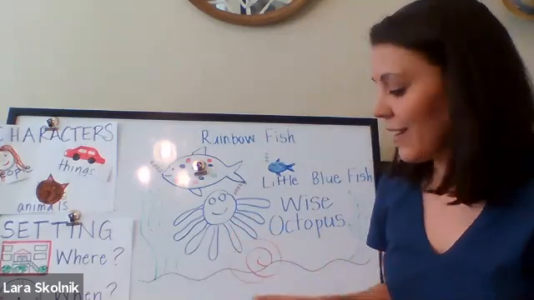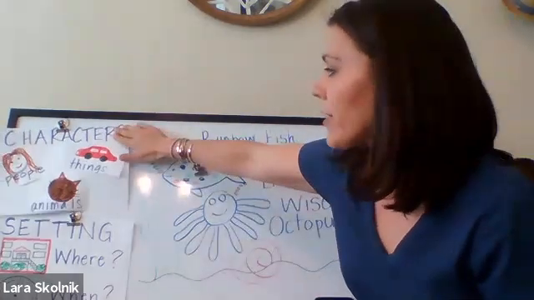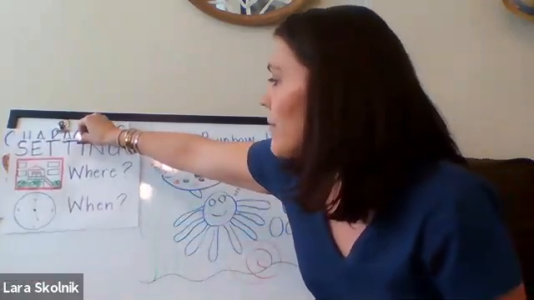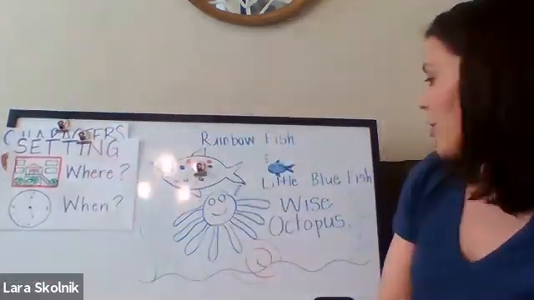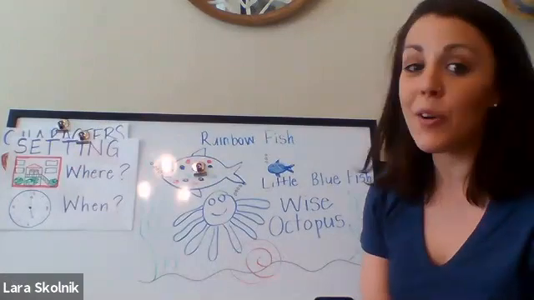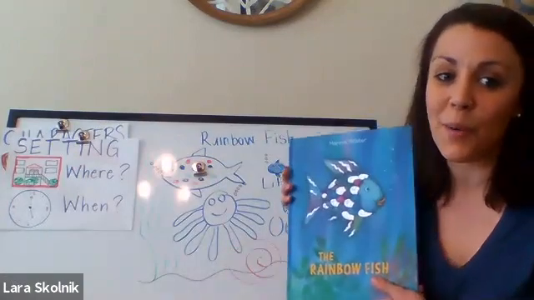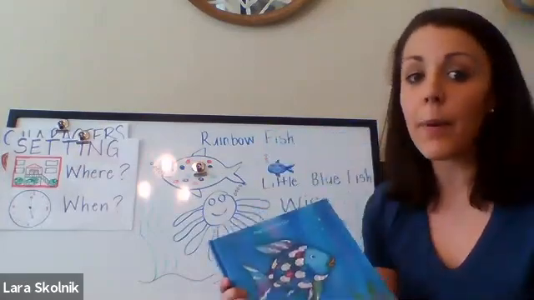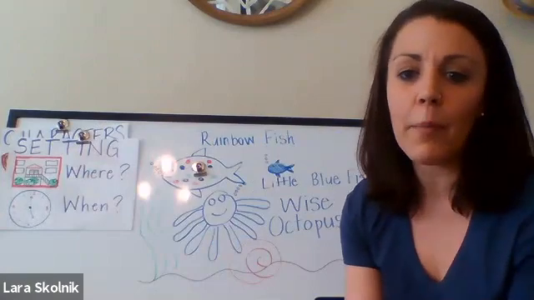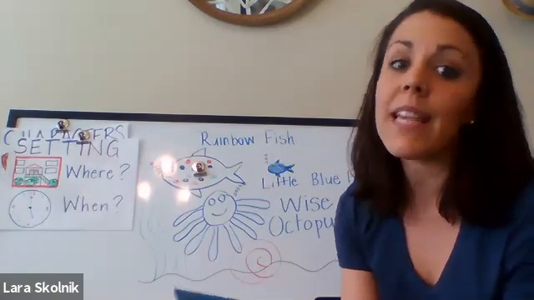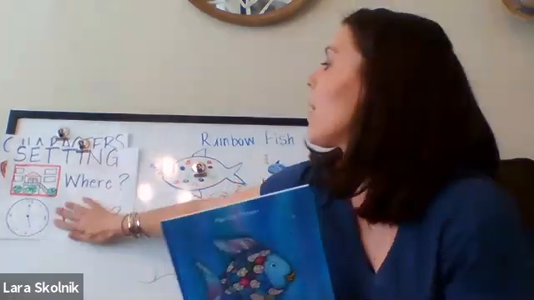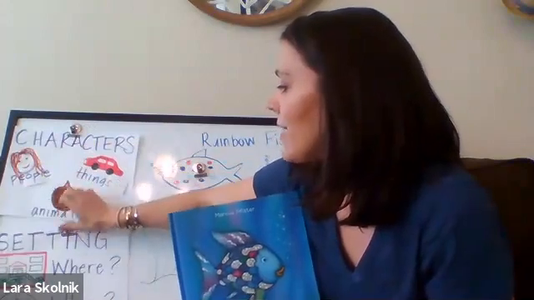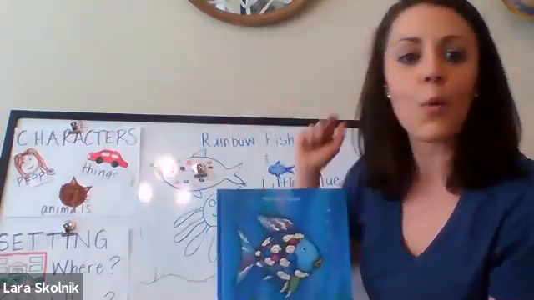So today, we figured out the characters, who the story was about, and we also named the setting where this story took place, in the ocean. You guys did a great job today. I hope you enjoyed this story. And this week, all this week, whether you're on Epic Books or reading a book at home with your family members or friends, please pay attention to the characters and the setting so that you can grow your brains.